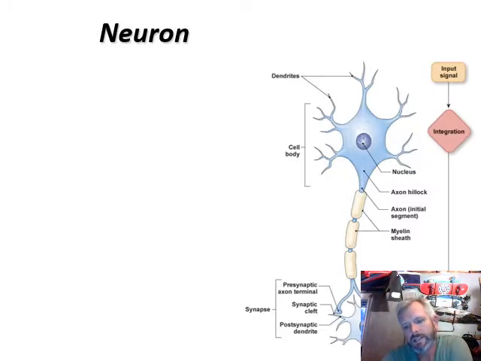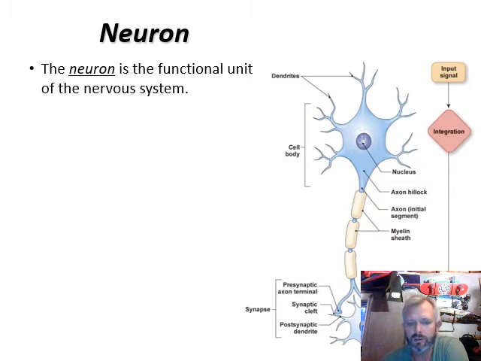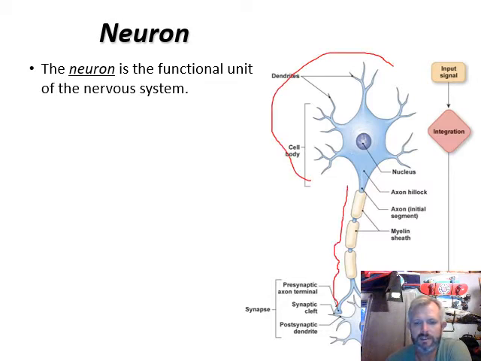So first we'll look at the structure of the neurons and the parts of the neurons that create the nerves in the nervous system, and then we'll move on to the glia cells. So first, looking at the neuron, this is the functional unit of the nervous system. This is the one that's going to be doing the communication. You see it's got a cell body up here, and then it's going to have the long axon where it comes down into these branches, making the synapse with the target tissue.